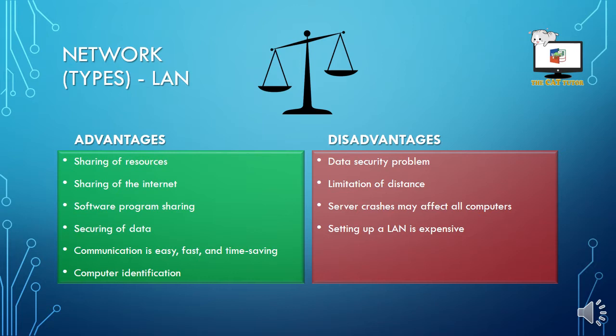Limitation of distance. As before mentioned, LANs can't span across several blocks. There will be too much EMI, or electromagnetic interference. With the sheer amount of technology that we use today, the electromagnetic interference that is basically everywhere becomes a problem when it comes to long range data transmission. It's for this reason that LANs can't be too big, because LANs most commonly use UTP cables, or unshielded twisted pair cables, which will be discussed in more depth later in this video. But the gist of it comes down to the EMI interfering with the signal in these cables.